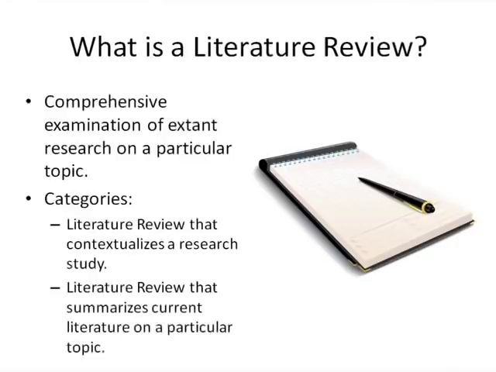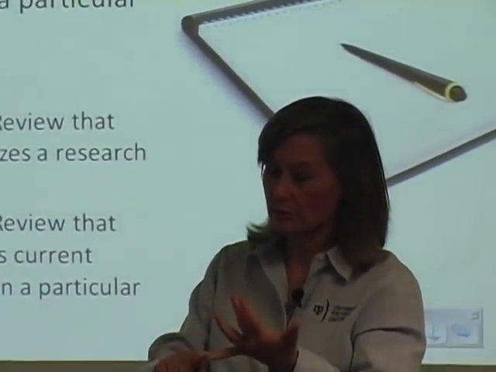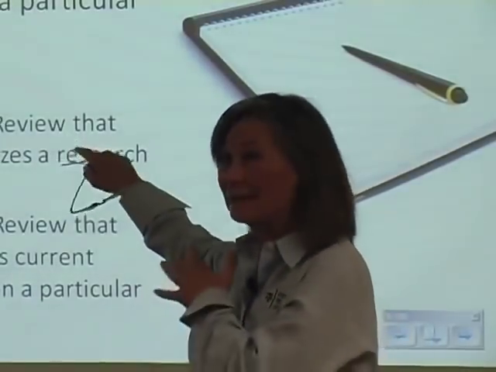But there are two categories of literature reviews, and I want to break it down because I'm really going to focus more on one category over the other. One is a literature review that contextualizes a research study, and for probably 90% of you, and I'm spitballing the statistic here, that's what you're doing. You're doing a research study in your dissertation, your thesis, whatever. Or your professor is doing a study, empirical research or whatever. You are then doing the literature review that justifies the study, correct? If it's a journal article, a dissertation, a thesis, that's what you're doing.